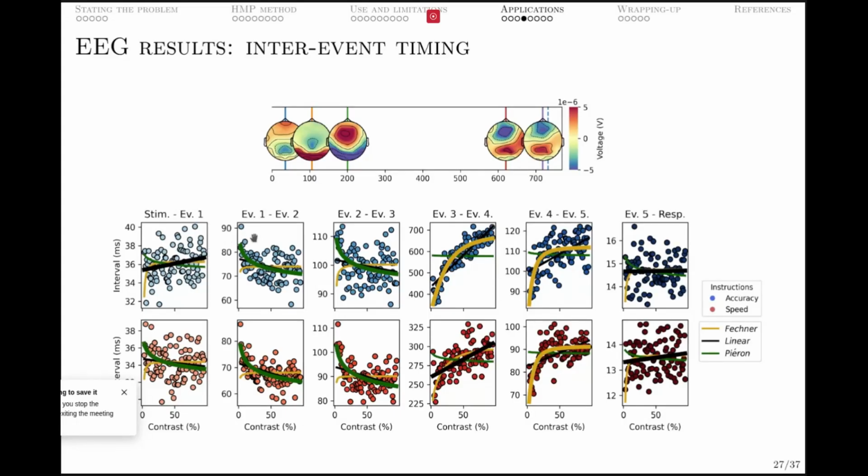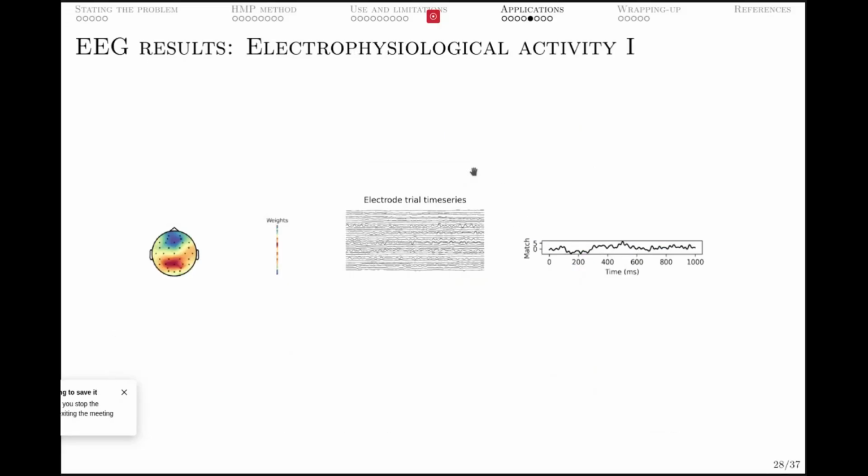But what we see is that we have two early periods where the duration of the stages is actually decreasing when you increase contrast, while later portions of the reaction time are actually increasing when you increase contrast, right? So we are able to split the intervals into an encoding and a decision part, and this then shows up like this based on HMP. So we can split the reaction times to show different periods of information processing based on those events.